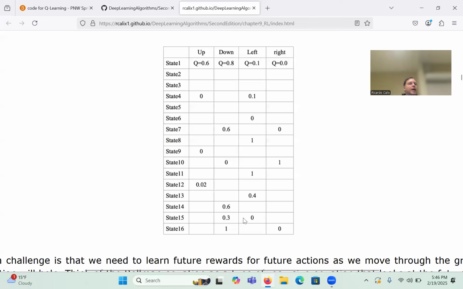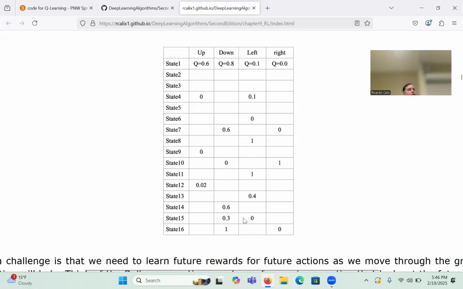Remember, before we had a table, and because it's a board game, we really just have 16 positions, which can be one-hot encoded, resulting in a vector of size 16. Given a state, we want to select which action to choose: up, down, left, or right.